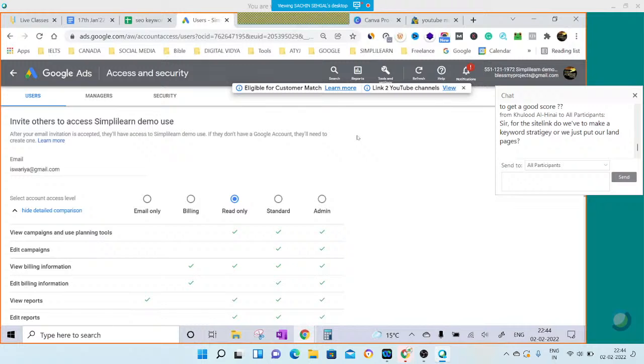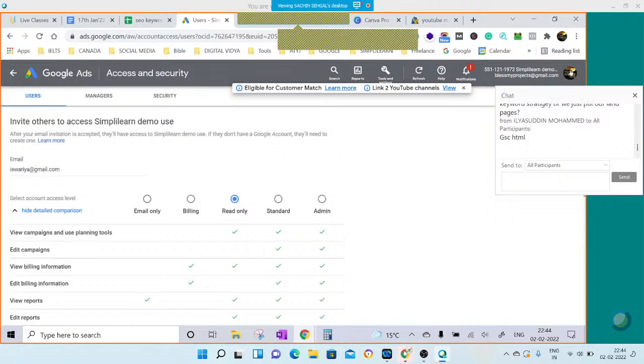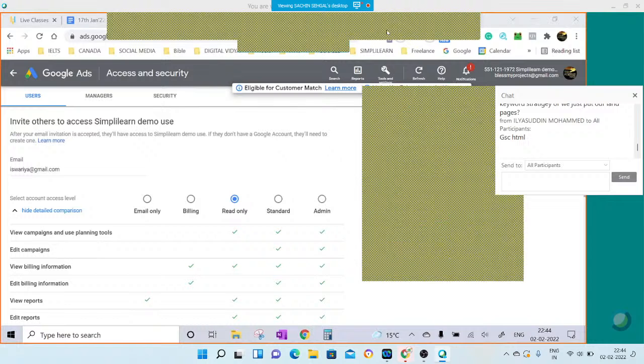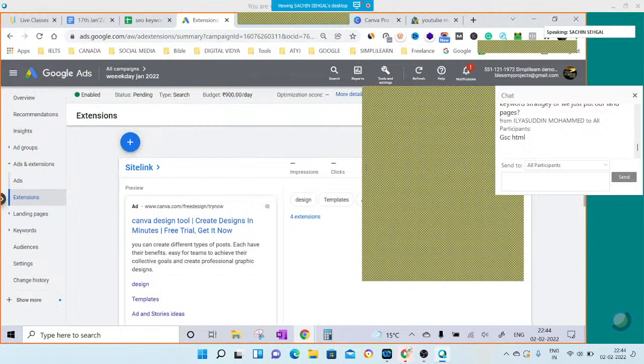That is how you give access or take access from your clients. You have to tell them because they don't know these processes. You have to tell them, sir, please go into tool settings, go into this and put my email ID and send it. Then you will get an email. You just have to accept it, and this will start coming under your account. Clear? Everybody knows now how to give and take access of a Google Ads account.